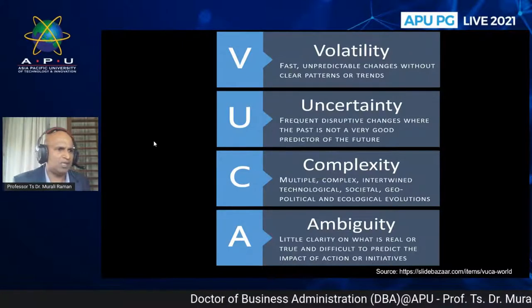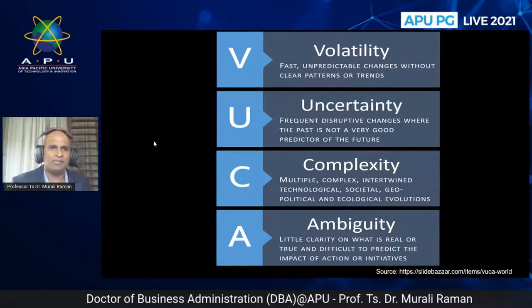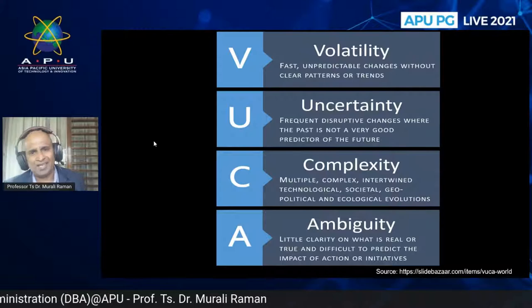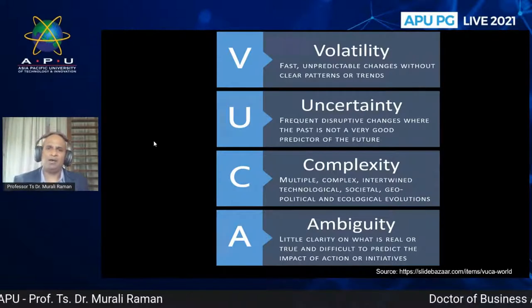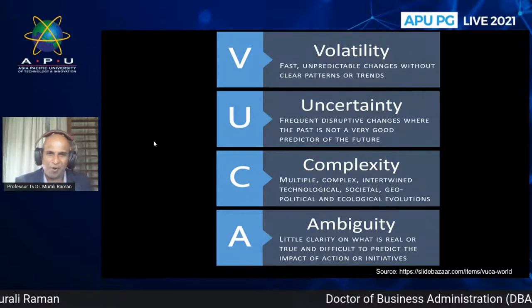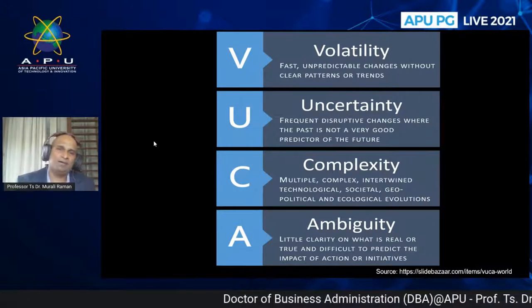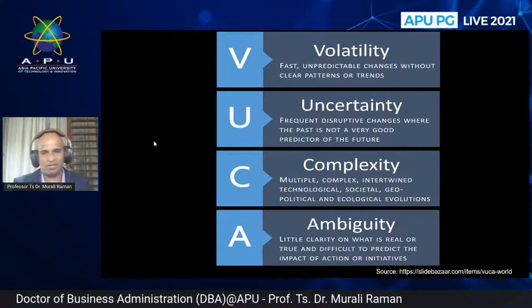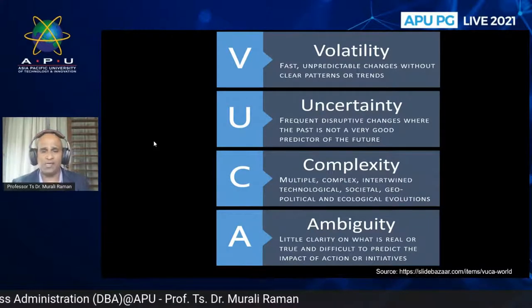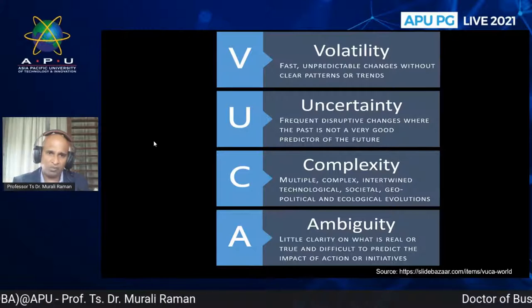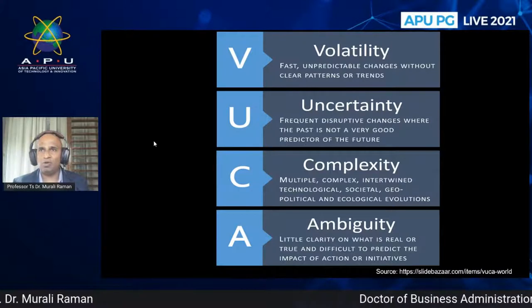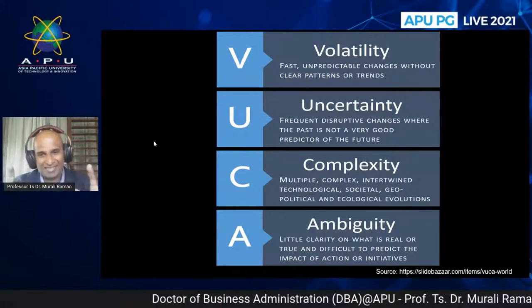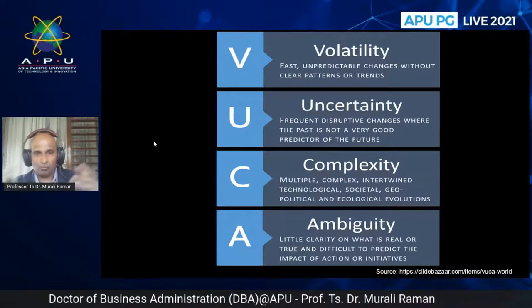Yeah. So that's why analytics actually comes into the picture, to ensure that we have computing technology to help. Some decisions that used to be quite simple and straightforward in the past have today become a lot more complex because of the volatility, because of the uncertainty, and therefore we are living in an environment that's more complex. Multiple issues that are intertwined, as I mentioned, political, economic, social, environmental challenges, ecological evolutions. As a result, when we combine VUC, the whole thing becomes very blur for us, as decision makers, as leaders. This ambiguity is intensified as a result of that. So that's the VUCA world.